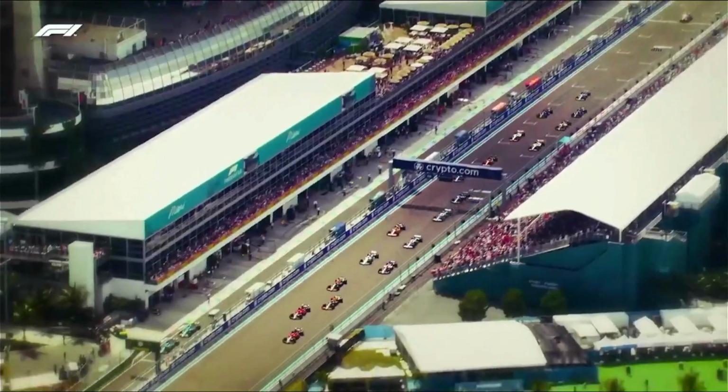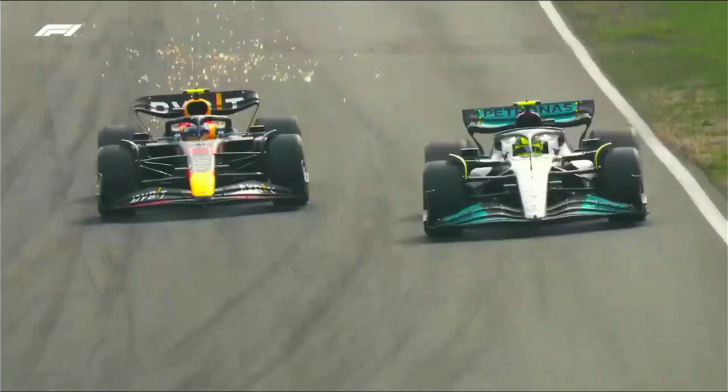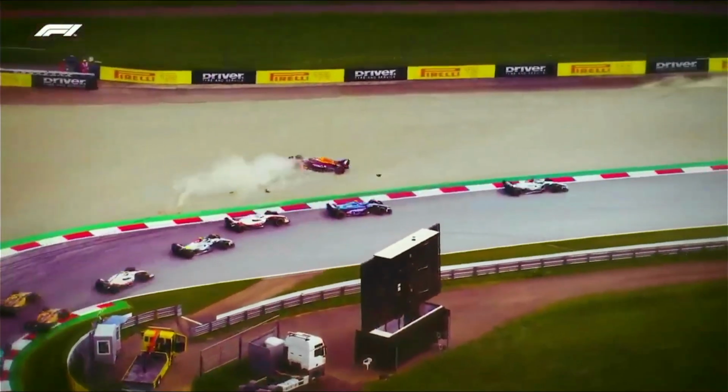Away we go! Furious action there. And they touch, and Perez is spun round!